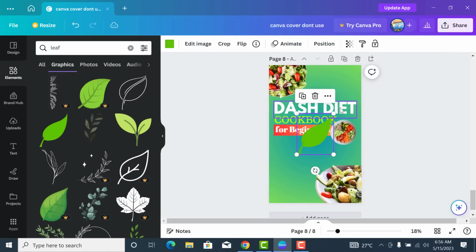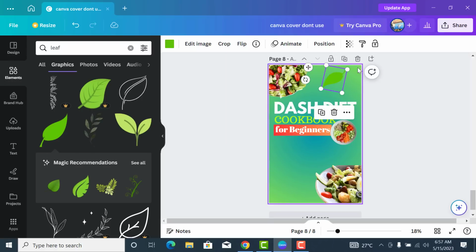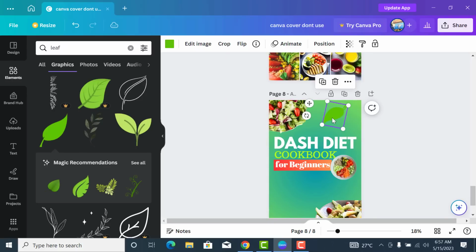I'll click on it, I'll rotate it like this, then reduce it a little, drag it up here. I'll duplicate it so it will be 2. Click on it and click on the plus sign. As you can see, it's now 2, so I'll drag that one out and rotate it so that it will be resting on the other one like this. So I think I like it like this.